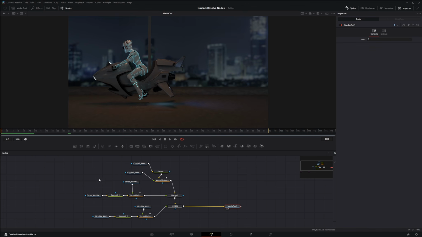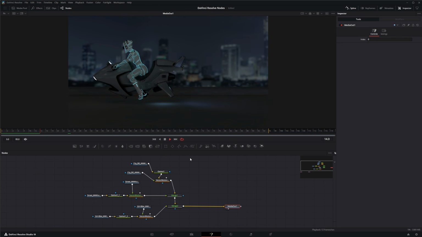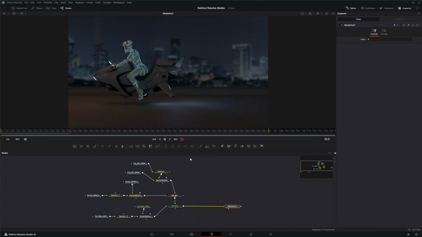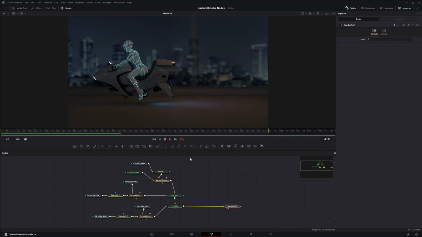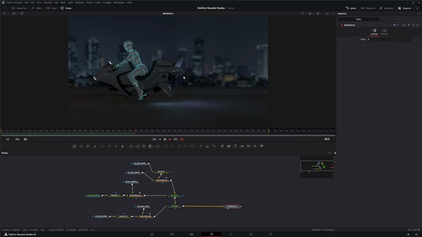Before we actually jump into the nodes themselves, I did provide you guys with footage. So in the description, there'll be a link to my WeTransfer where you can download all this footage, not the project files, but the footage. And all the footage is basically this quick 3D scene I created with our heroine here on this bike flying down the road. And we're going to add particles behind her little rocket bike here.